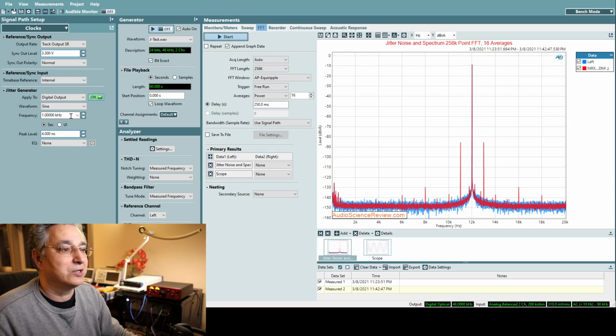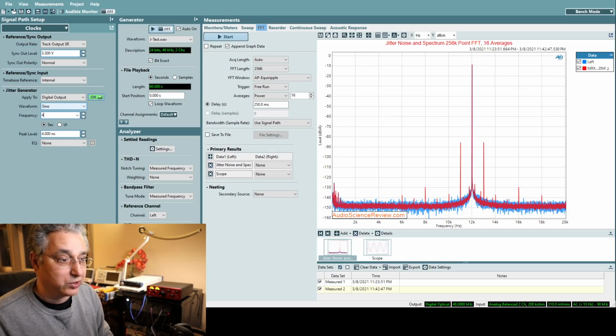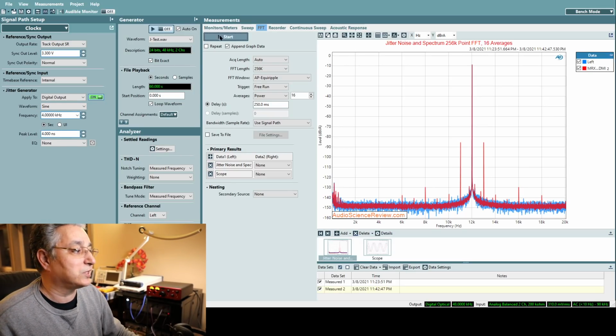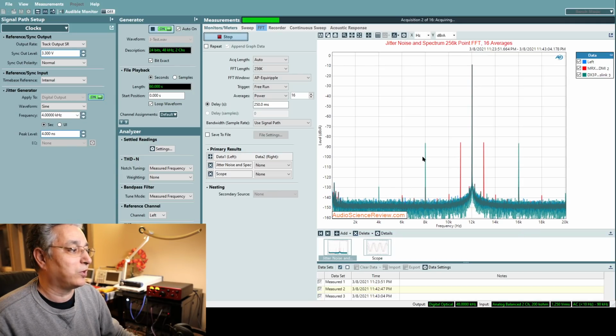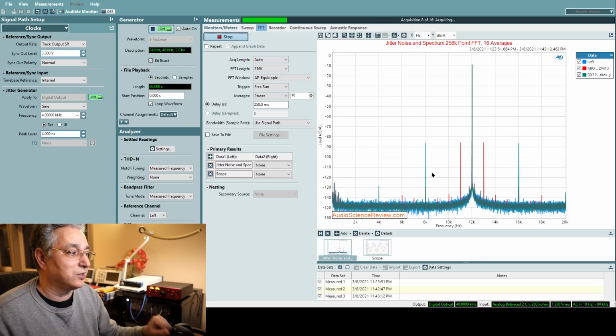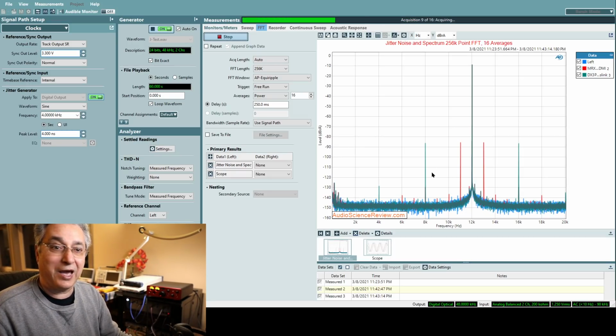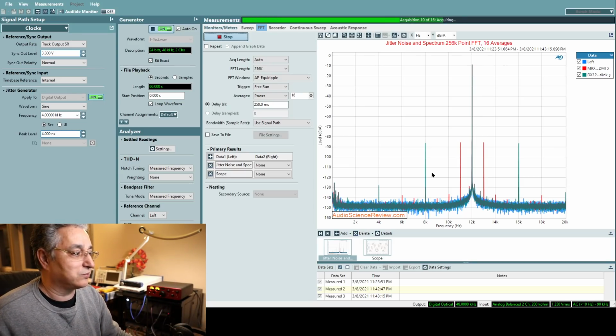So if I then change this to 4 kilohertz, you'll see that we should get one at 16 kilohertz now, and we get one at 8 kilohertz, right? So 4 plus our tone, 4 minus. Oftentimes when I run this, if I see something like this, I tell you there's a jitter frequency at 8 kilohertz and or 4 kilohertz, and this is how I know what the jitter frequency is, because I look at the difference between these and I can see it there.